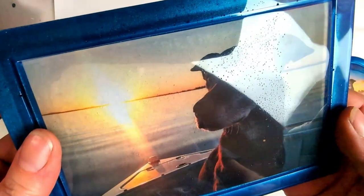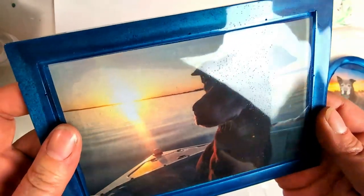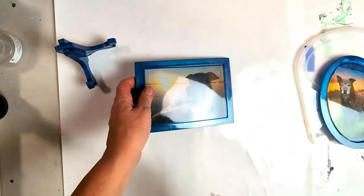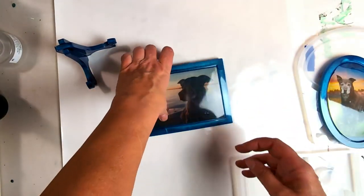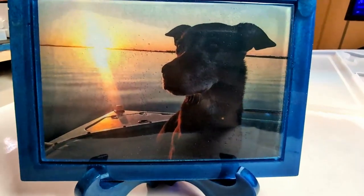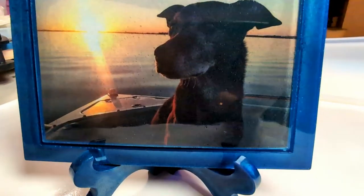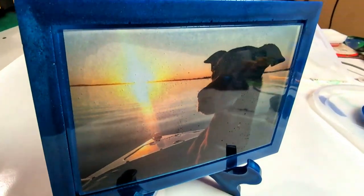Because if you look, I don't know if you can see that. See the, it's like bubbles. All in all, it turned out pretty good. Let me bring you in for a close-up. So here is the picture. Not too bad. That mold worked out better than the round one did.